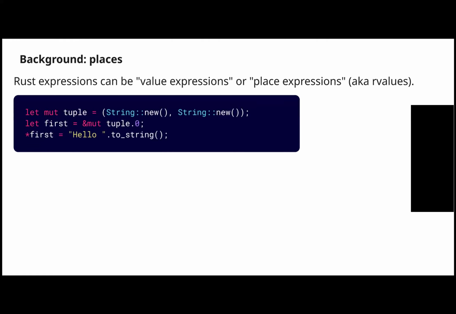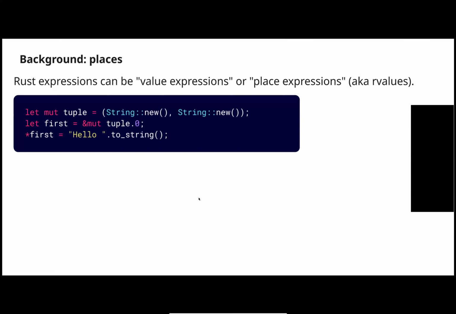The first background we need is one of the subtle distinctions in Rust between value expressions and place expressions. Rust, as we all know, is very explicit about where values are in memory. Most languages probably don't really give you access specifically to the fact about where a value is stored. So in Python or OCaml or Haskell, you just have a value and it's somewhere. Implicitly, it's stuffed in a reference, but you don't see it. In Rust, you see it.